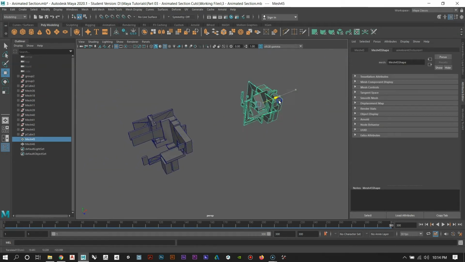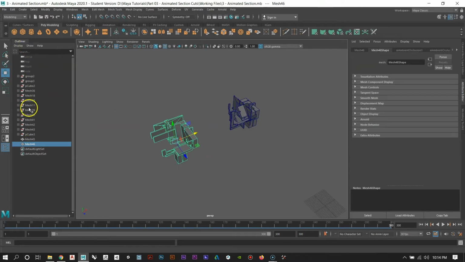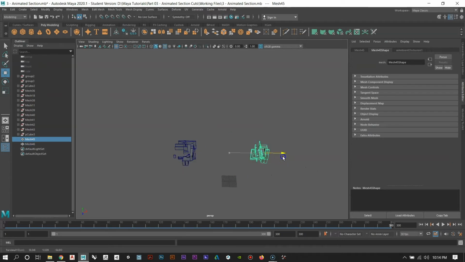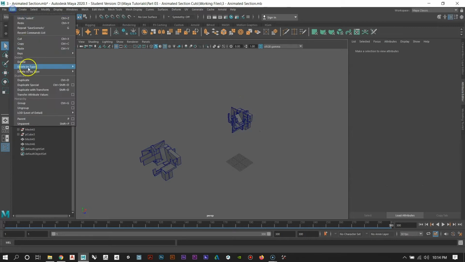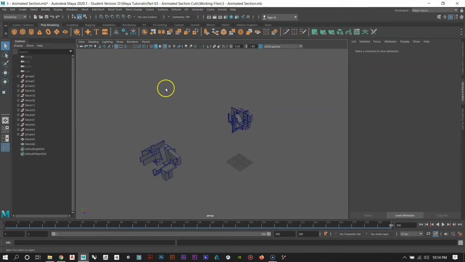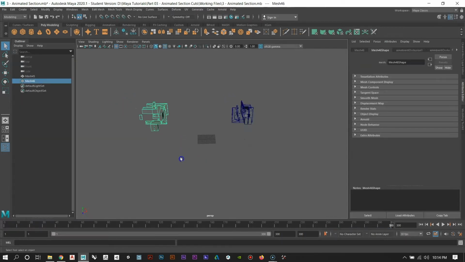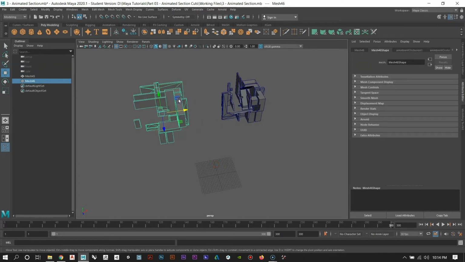So I've got these two objects now. I've got mesh 45 and mesh 46. Now the rest of this stuff can all be deleted. Again, I want to clean up my outliner a little bit before starting the next round. So the first thing I'm going to do is Edit, Delete All by Type, History. That's going to release any previous effects on these objects. And then the next thing I'm doing is selecting all those groups and deleting them, and getting rid of all that stuff. So now I've got these two objects. Okay.